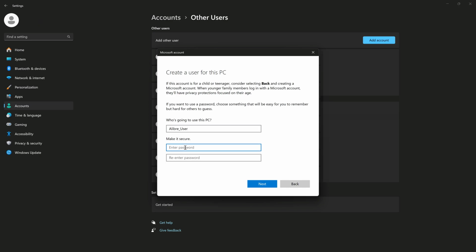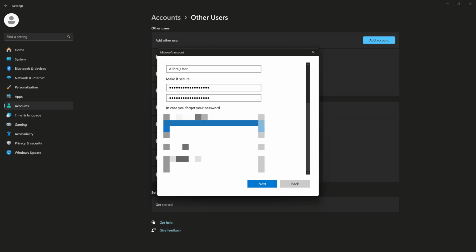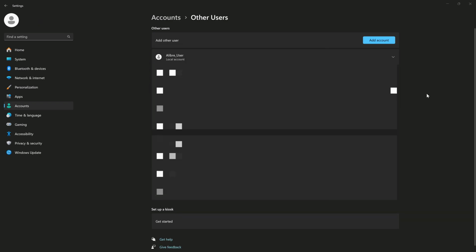We'll give them a password. And then we'll fill out the security questions. And click Next. Now with our new Alibre user local account, we should be ready for people to log into the server.